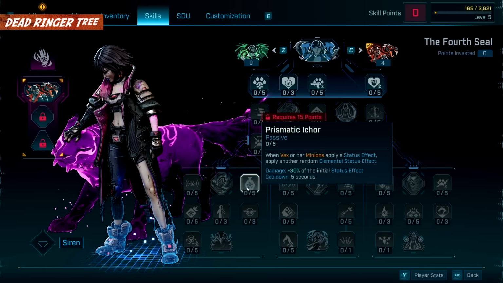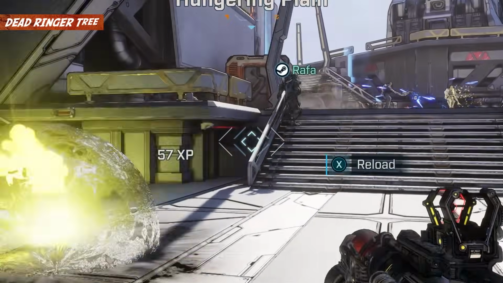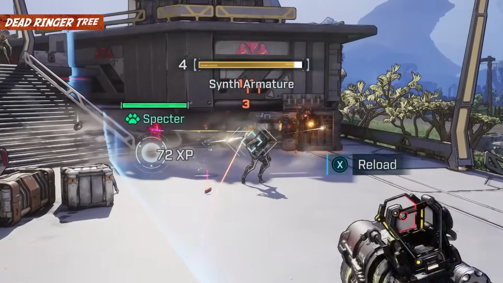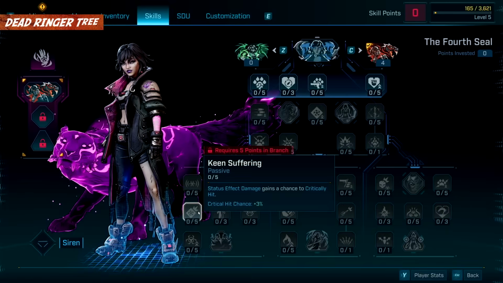Prismatic Icon makes it so when Vex or her minion applies a status effect, you may apply another random elemental status effect at 30% of the initial status effect damage. Very effective in a status effects matters branch. For example, check out Keen Suffering, wherein status effect damage now gains a 15% chance to crit. Critical dot damage, yes please.